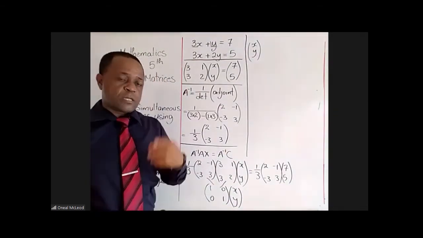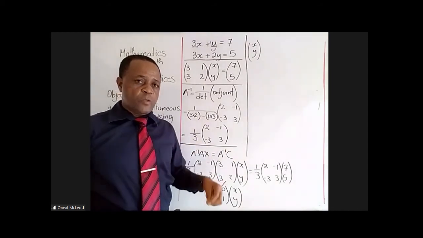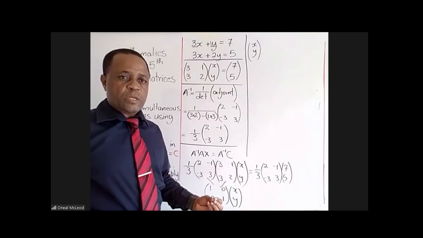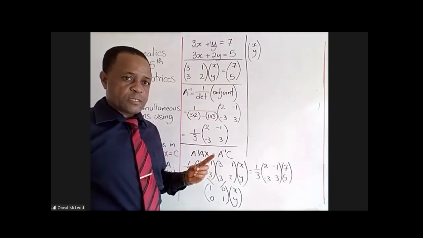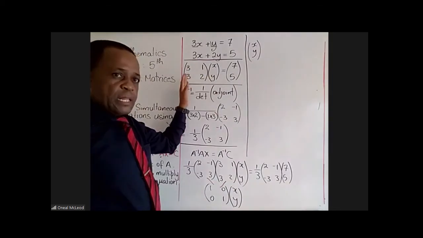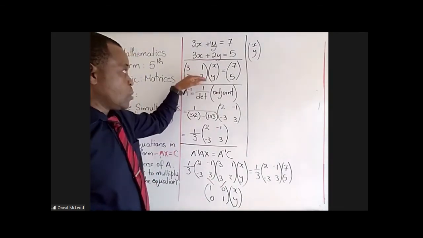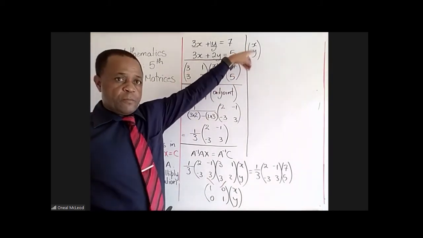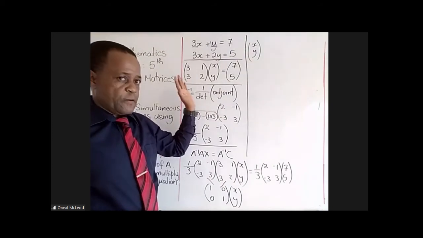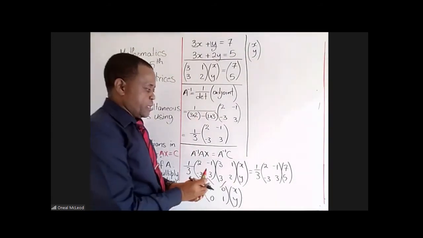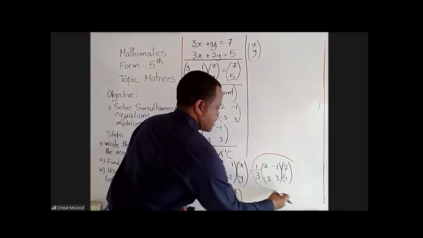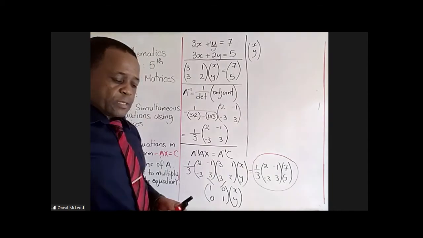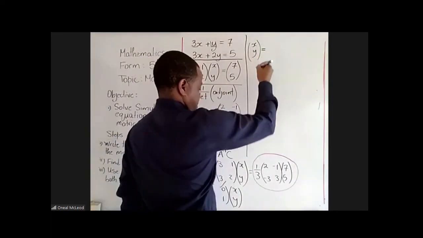Now, students, what I'm trying to get across to you is that even though step 3 mentioned that we should multiply both sides of the equation by the inverse, the left-hand side of the equation, we know exactly what is going to be our answer for that. It is going to be the variable matrix that is on that side. Very, very simple. So all we need to do here is to work this part out. So let's go and work that out.